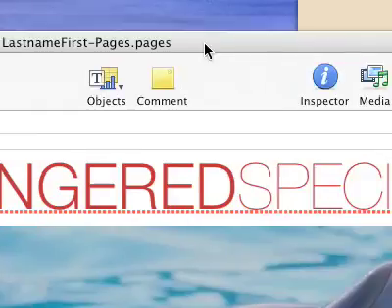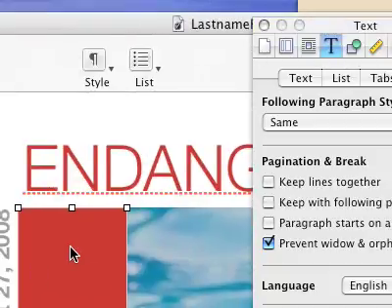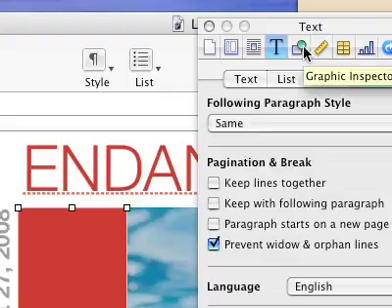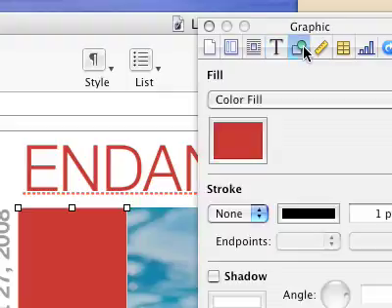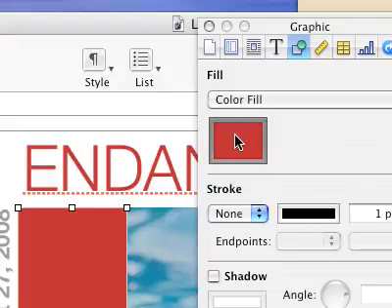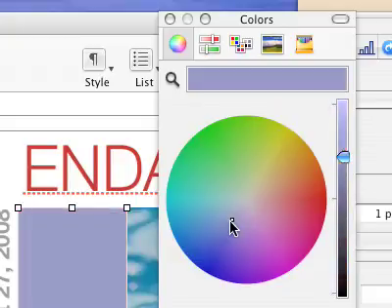here. I'm going to go to the inspector in the upper right hand side, click on the inspector, and this item here is going to be part of the graphic inspector. So I'm going to click on graphic inspector, and you see right here color fill. Click on color fill, and now I can pick my blue, any blue that I want, by dragging it along, and you'll see the item will change as I drag it.